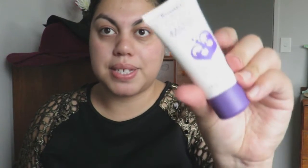I'm going to do a kind of get-ready-with-me, so you can get ready along with me if you want. The first thing I'm starting with is the Rimmel Stay Matte Primer. I like this because it reminds me of a moisturizer but it just helps with keeping oil at bay — I've got really oily skin.